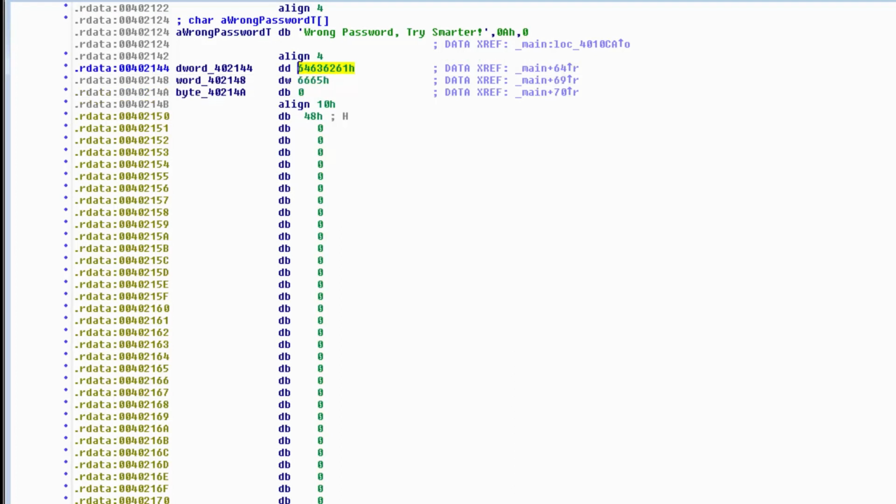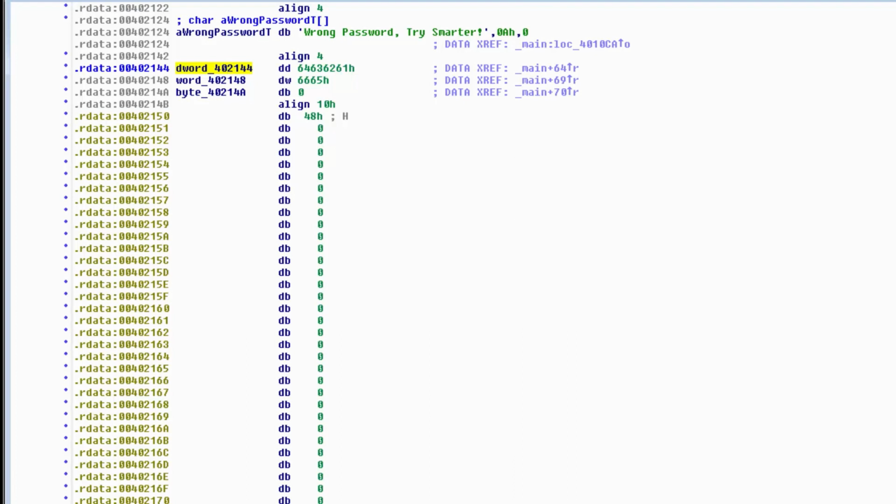In other words, these guys are the password that we need to enter, but in reverse order. 61 is A, 62 is B, C, D, E, and F. So basically what I'm saying here is the password expected is A, B, C, D, E, F. Now, this value, as we know, is being passed to one of the buffers to be compared to. That's why we know it is the password.